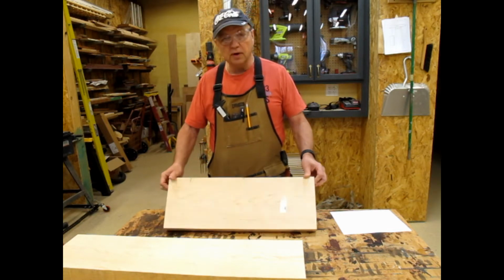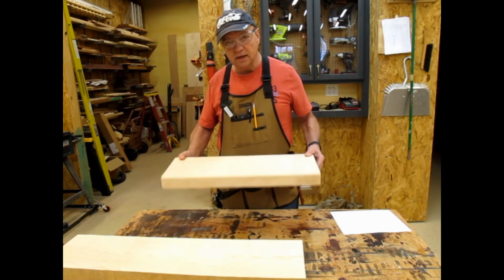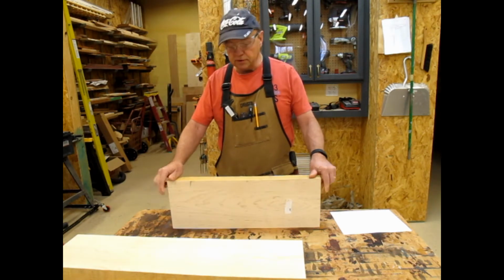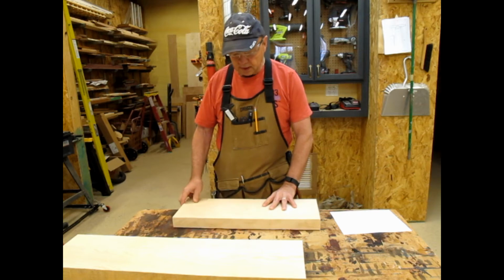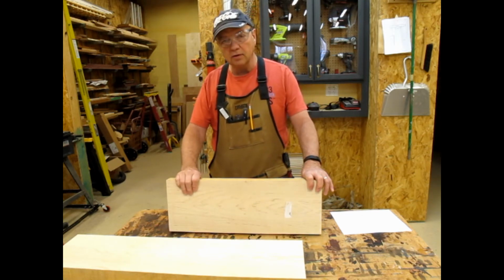Now I've already cut 24 inches off of this piece of wood I have, so this is the part that we'll be working with today, and I've already run one side of it over the joiner to make that square so we can go ahead and work off of that. I like to make my pedestals out of multi-glue up when I can.